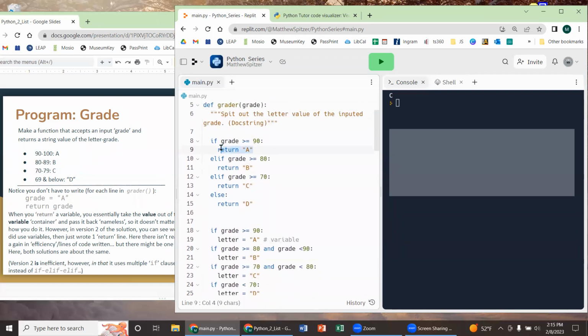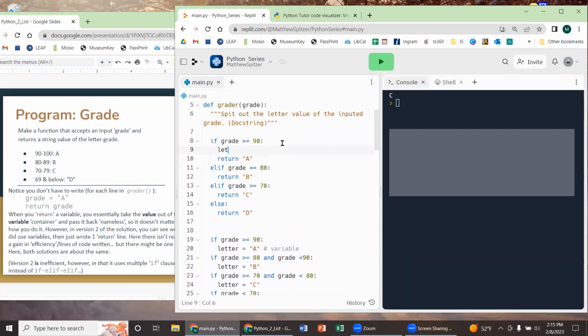We just immediately give back A. We don't have to do this. Depending on the code that you have, you could do something like this, but in this case, we can just do it in one step. And if we pass that, we immediately end the function, so Python doesn't even see the rest of the code.